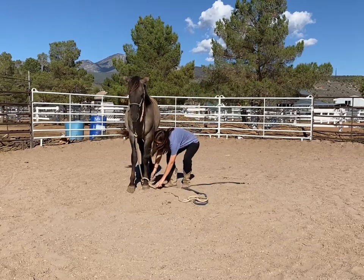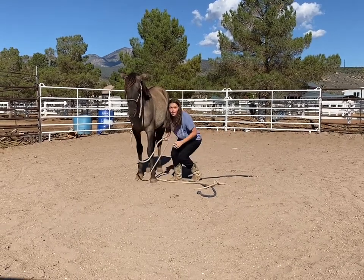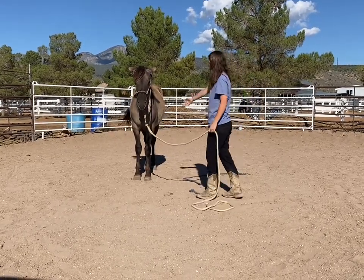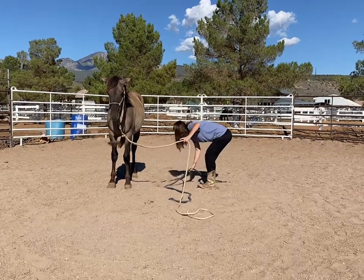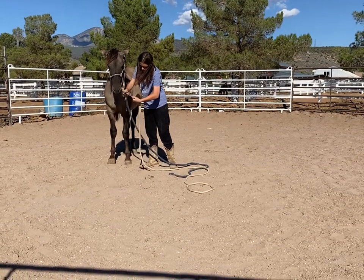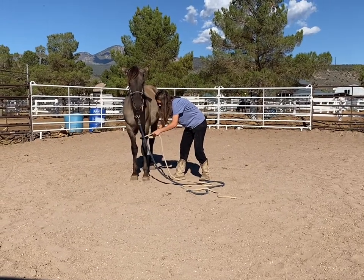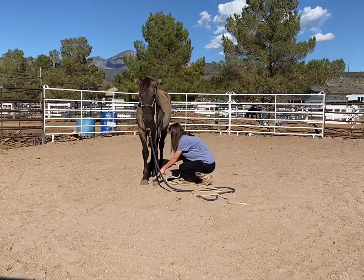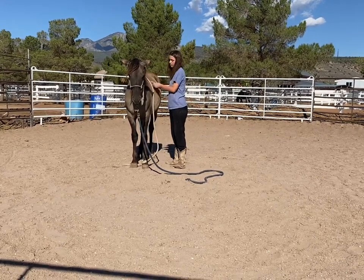The way I figured out that works the best — it tends to have the least amount of trauma for the horse, it's not as hard or frustrating for you, and you don't have to be right next to the horse's back feet — is this nifty way. You grab a rope right here, put it around his foot, and you want the longer rope to go around his foot. Then you can kind of stand back when they start struggling, because they probably will.